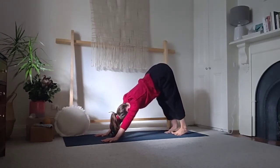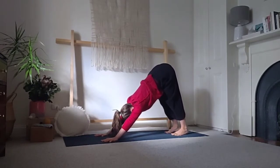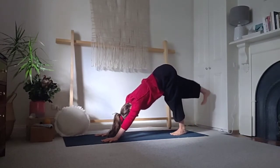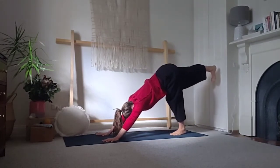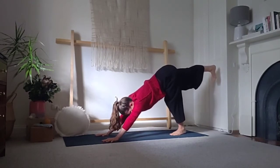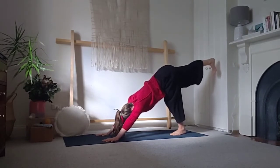Coming back to 2 feet, spreading your toes in the balls of your feet. Lift the right leg to the sky, inhale the breath. Press your hands, bend your left knee. Make sure that your hips are stacked. They're not stacked, they are even. And using your right glute, see if you can lift the right leg a little higher.